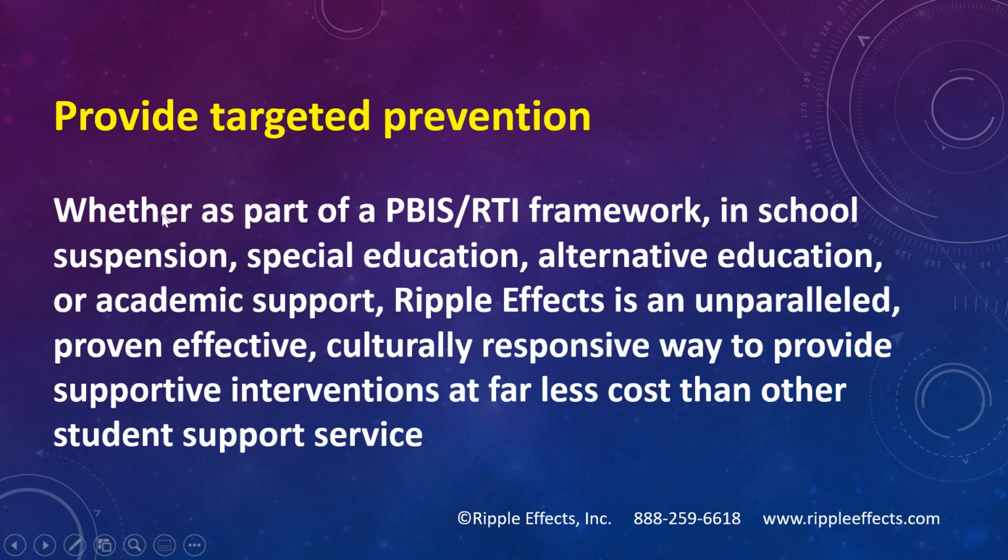And this is just the second part of that. Whether as a part of the PBIS or the RTI framework, in-school suspension, special ed, alternative education, all those, Ripple Effects is an unparalleled, proven effective, culturally responsive way to provide supportive interventions at far less cost than others. And most of our schools, we have 70 schools that have access to the Ripple Effects that did an application, and this program is free to them, and they can use it as long as they want. And I really, really, really hope that everyone is taking advantage of this program. And if you're not, you're missing out on a big key, a big part that can help you with your positive school culture and for your at-risk kids.